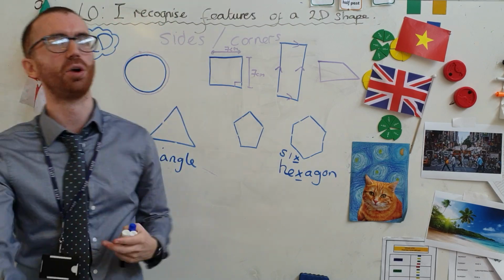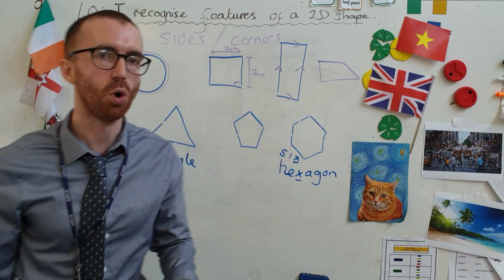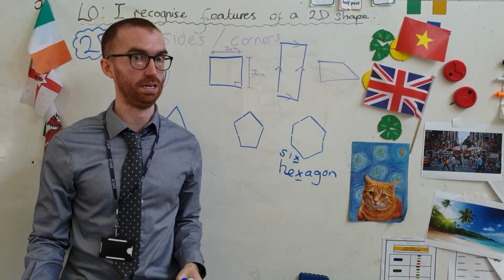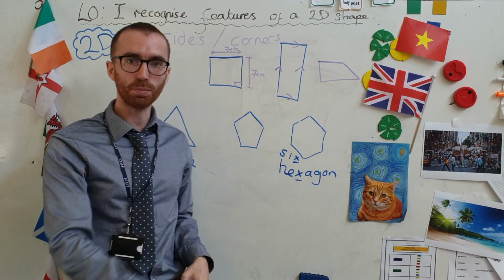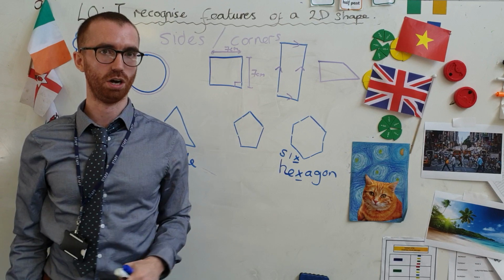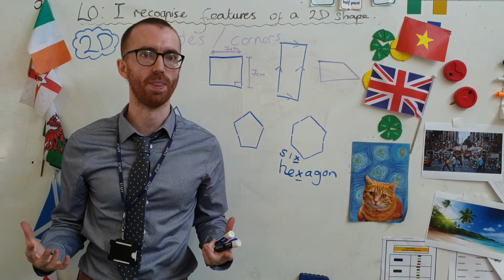Okay, I could keep going on and looking at 2D shapes, but actually I'm going to get you to do some of the research yourself. So, what I want you to do, I want you to get online, I want you to go and find as many different shapes as you can. I want you to draw them, label them. I want to know how many sides has it got, how many corners has it got. So that is your job. I want at least 10 different shapes. I bet you could think of way more than that.